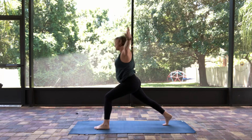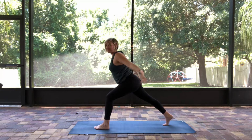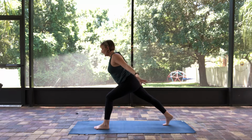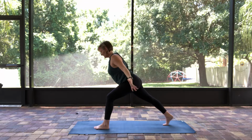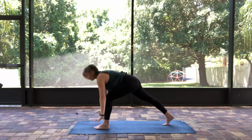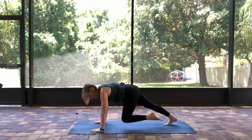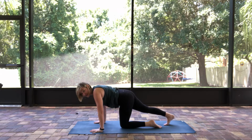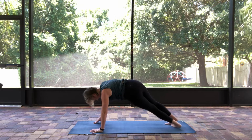Inhale, hand sweep up. Or maybe back into that airplane wing shape. Little pulses if you want. Keep the belly strong. You got it. Inhale, sweep the hands up. Exhale, take the hands down. Find that hover. So you choose, moving into side plank. Knee comes down, or move into that full side plank.